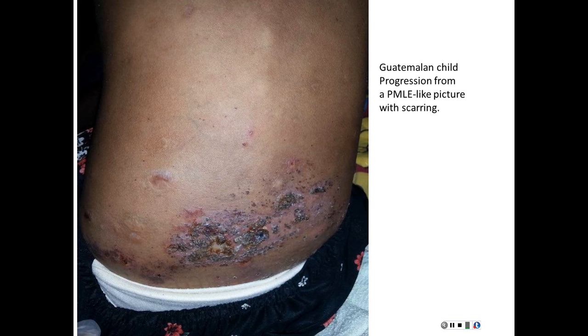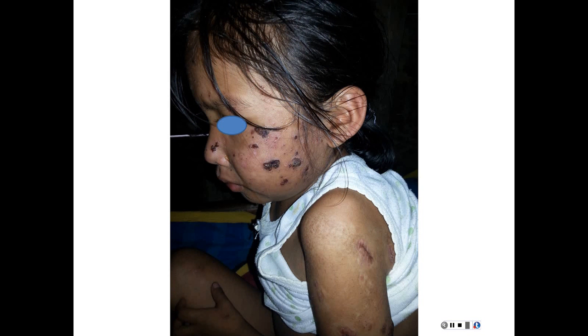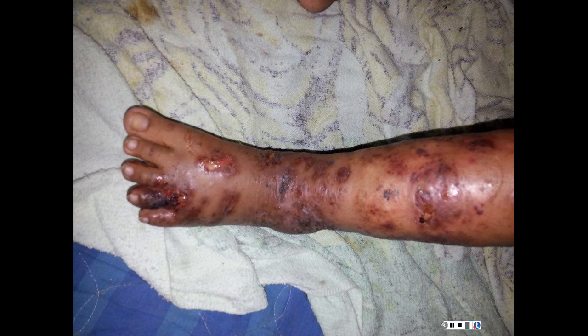And then the slides came to us in New York, and that's exactly what it was, hydroa-like lymphoma. And I just got pictures of her under treatment, and she is clear. Wow. I don't remember what she got for chemo, but that's the presentation: a hydroa-like appearance, and then ulcerations, which would make you think of lymphoma.